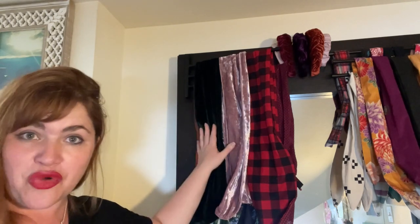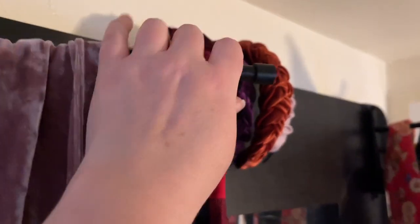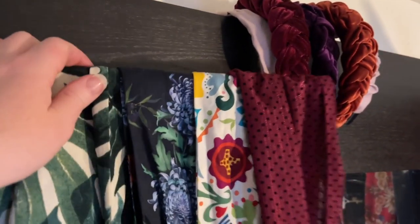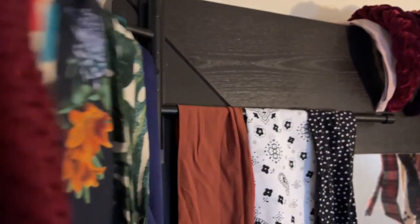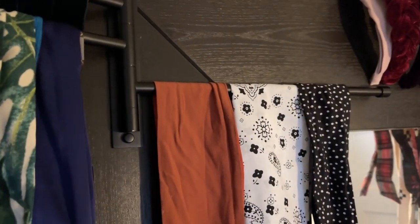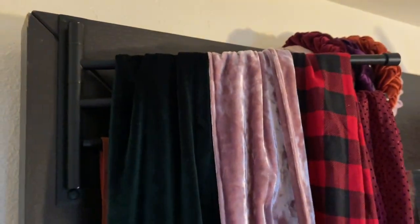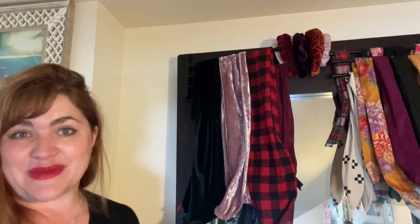They're so functional and very well built. They swing in and out nice and quiet and very smoothly, and they do exactly what they claim to do, which is organize things that you hang on them. I've been really, really happy with them. I think you'll love them too — they're a great choice for any decor, but that's my point of view.